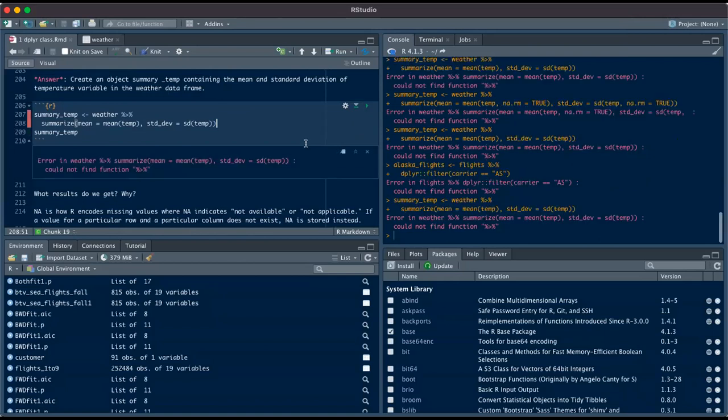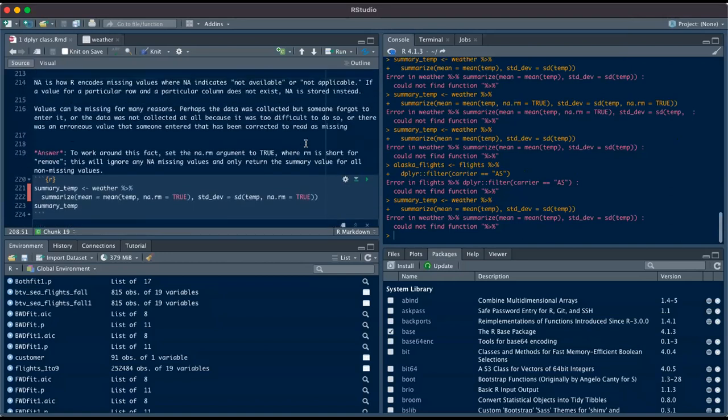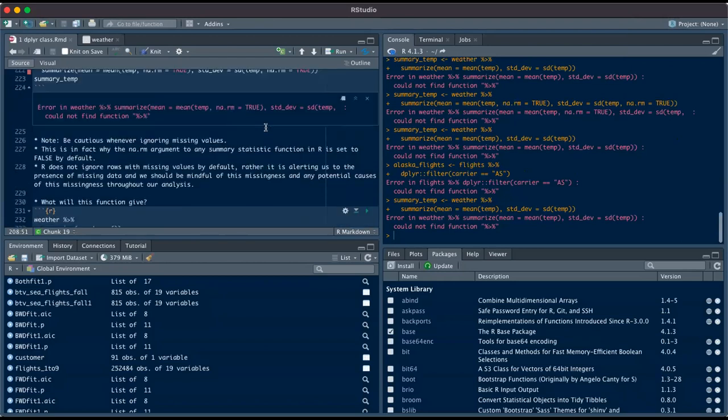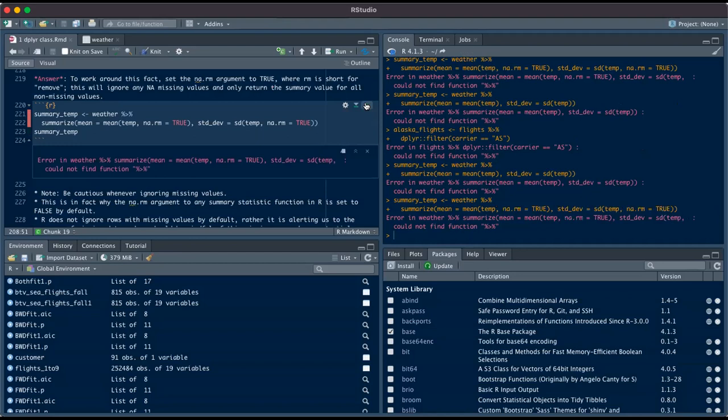Okay, we got an error here. Because there are NA values, right? So go down. So summarize mean is equal to mean temperature, na.rm is equal to TRUE. Error in weather. Okay.